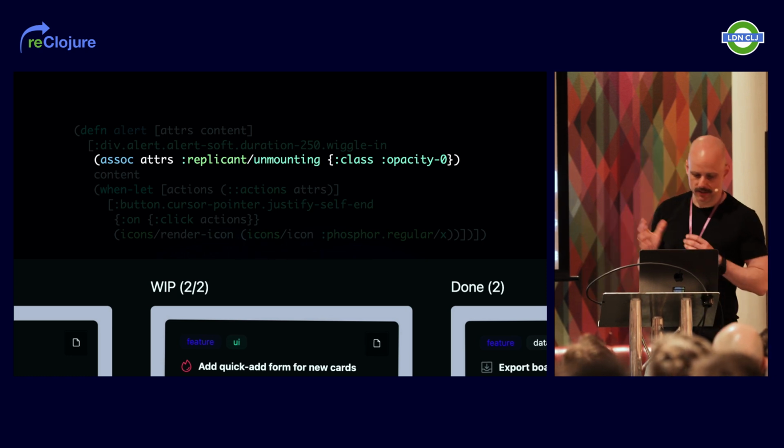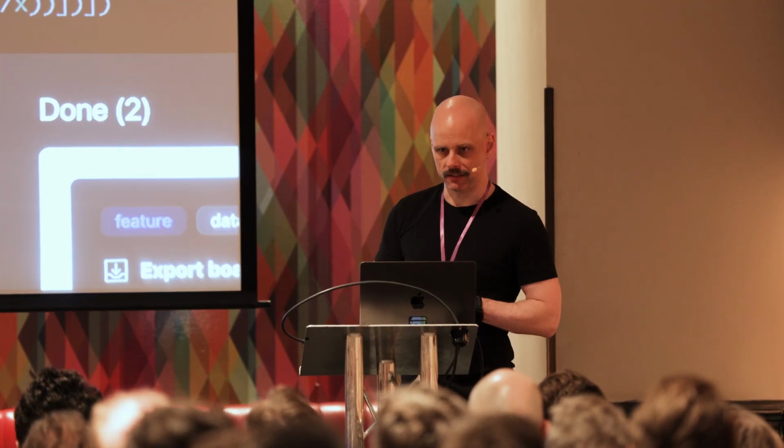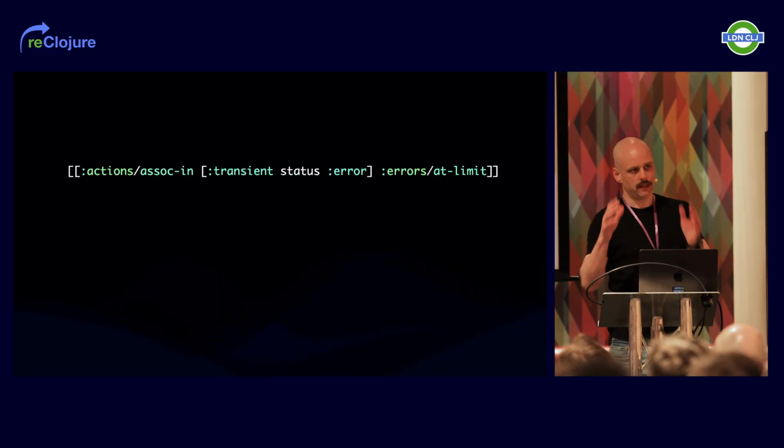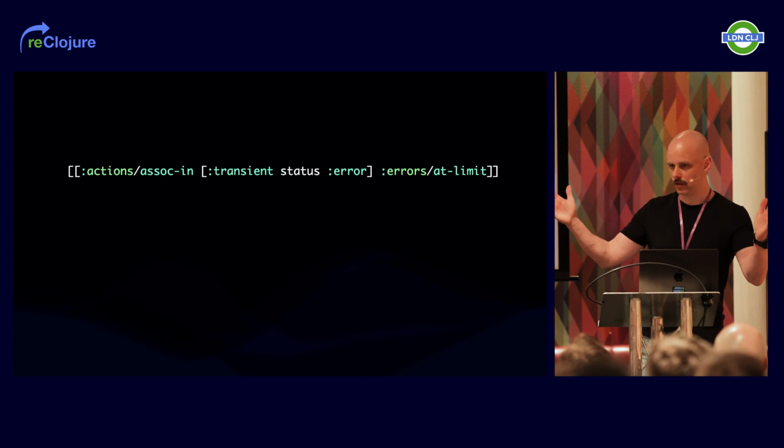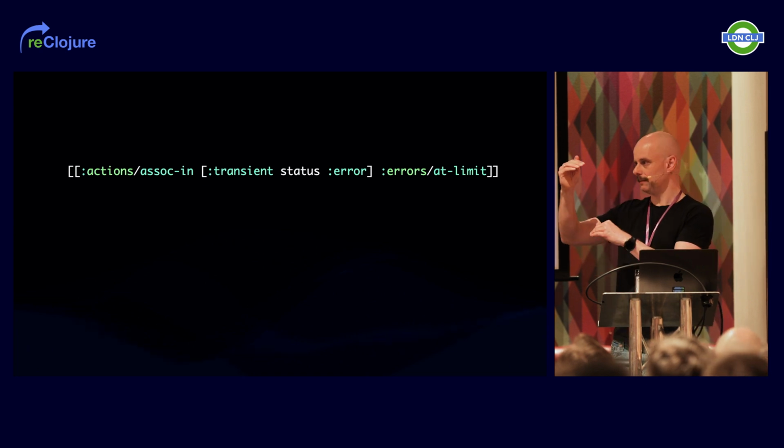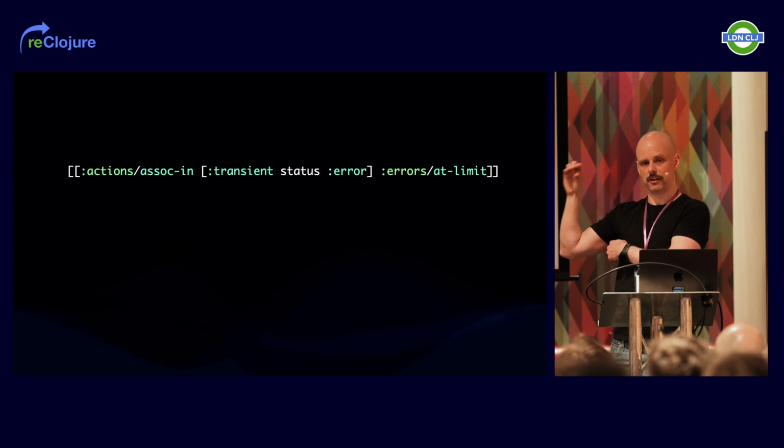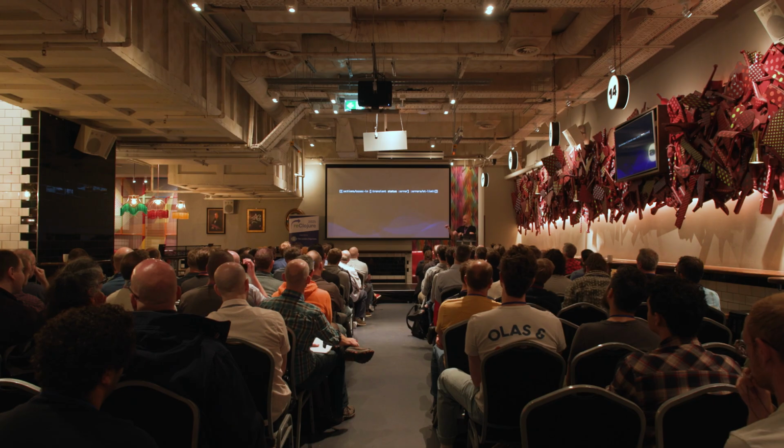Okay, and then it is the case of the automatic disappearance. To see how that works, we have to see how the toast came to be in the first place. So when I rendered the Kanban board with 2 tasks on the WIP column, I knew that if you would try to drop another card on the WIP column, you should see an error.